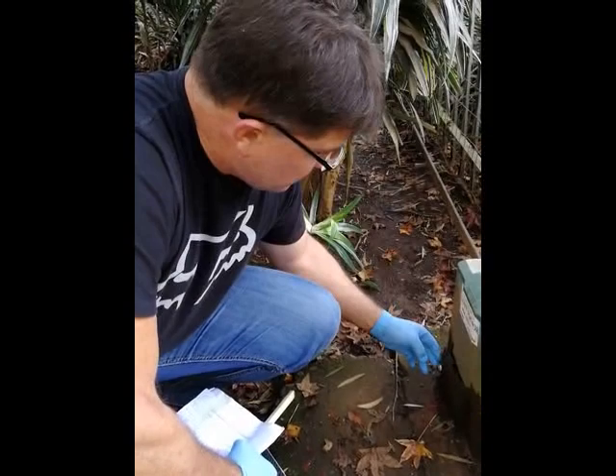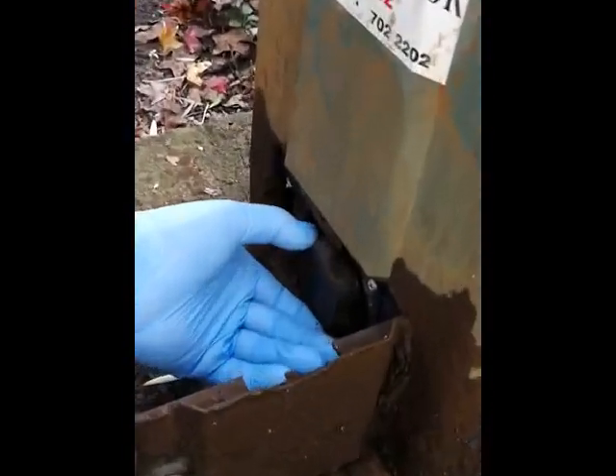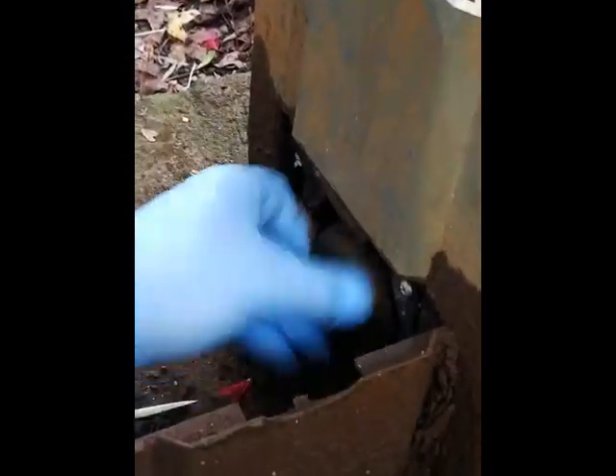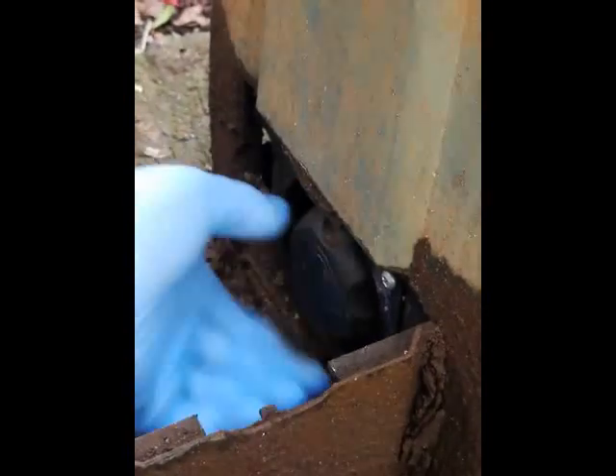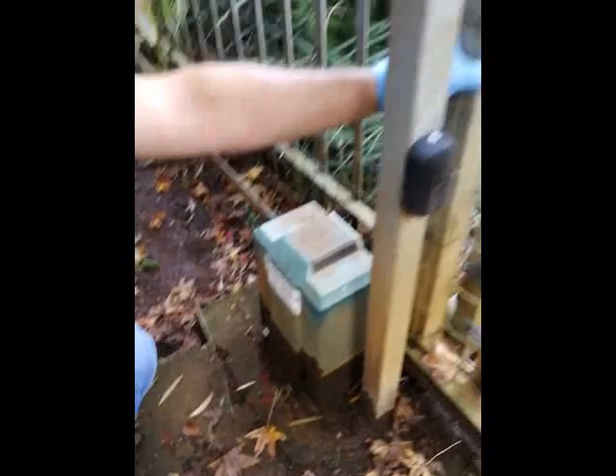To release the motor, we open the door here. You have to use your key to unlock it if it's locked. Then there's a little thumb wheel inside here on the Centurion D5. We just turn that in all the way until it can't go any further, and then the gate should be able to release.